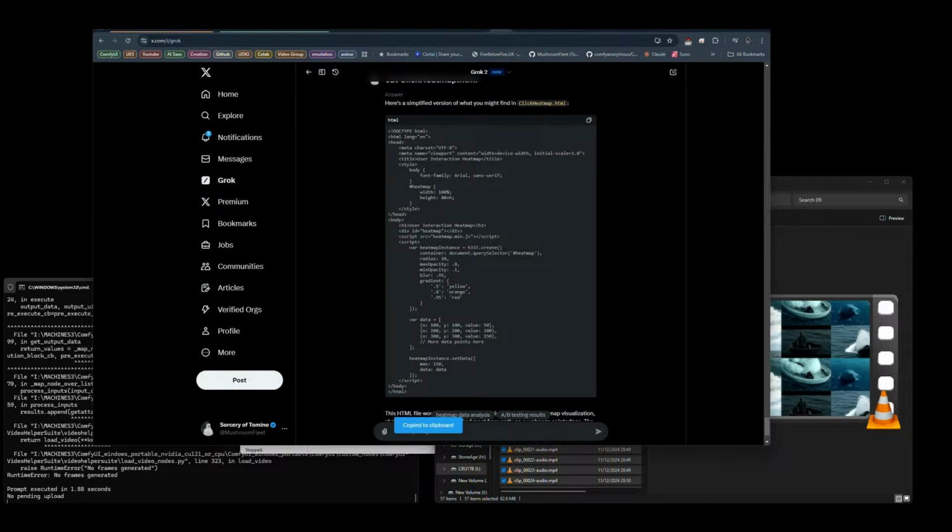Hang on a minute. Save as click heatmap dot html and save it as dot html. Come on. What the heck? Dot html. Why are you being annoying?